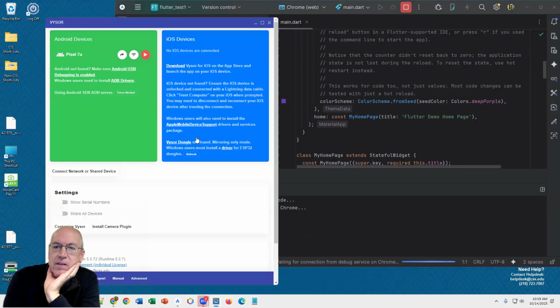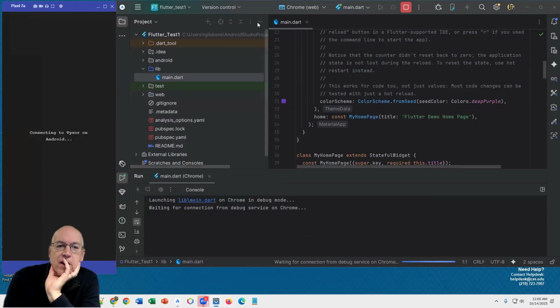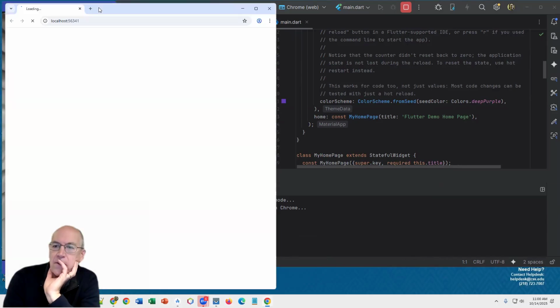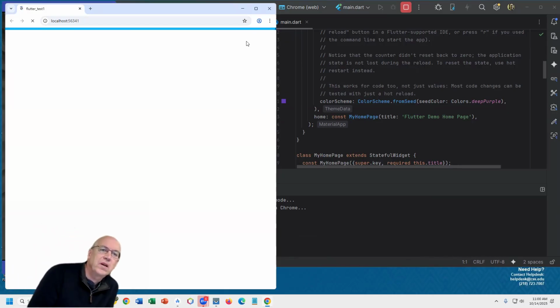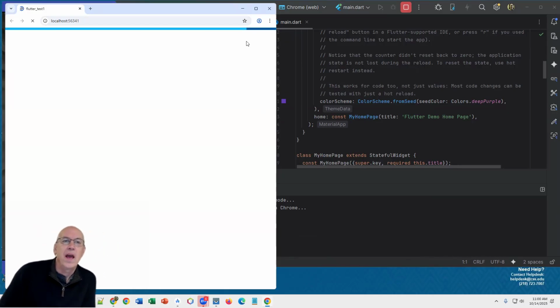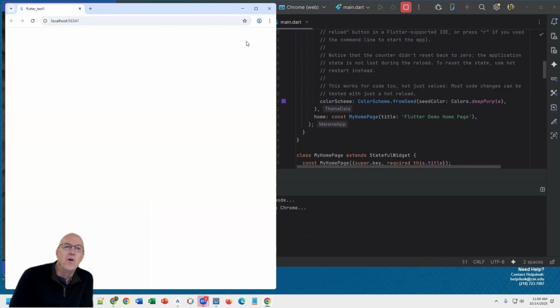While that's building, I'm just going to bring up my phone so we can also see it on a phone eventually. Okay, so it should open up, in my case, Chrome, and run the Flutter app in Chrome here.